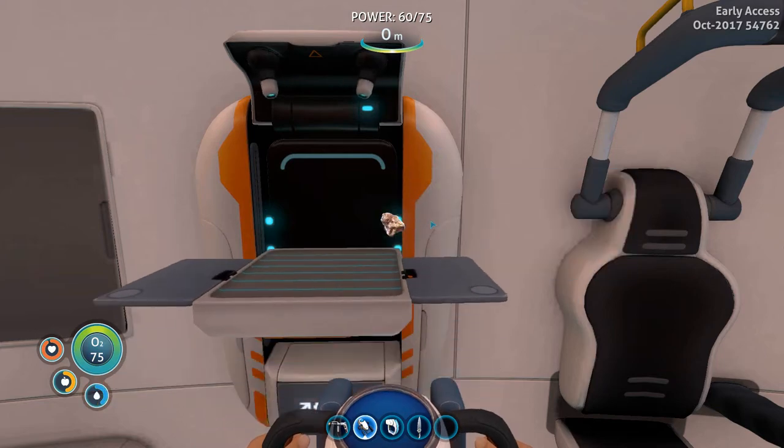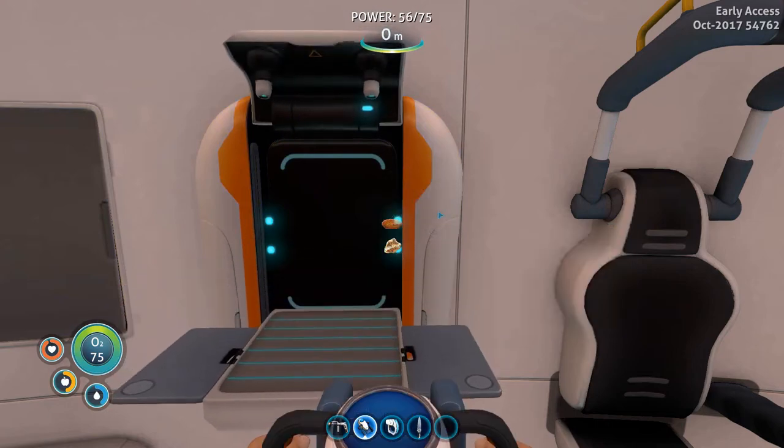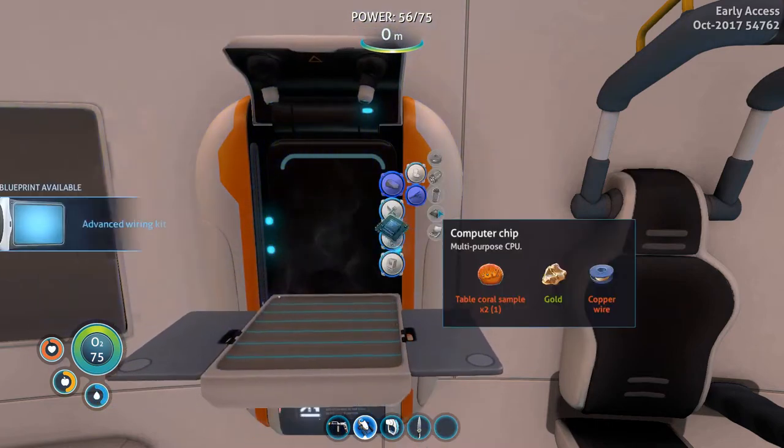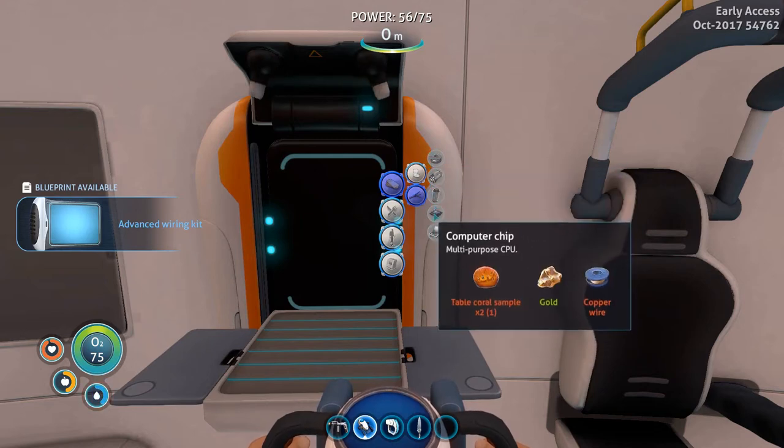Copper wire. Wait, we need to make what? Computer chip? Yeah. And then right here. Okay, let's make a computer chip. Advanced wiring kit. There we go. Advanced wiring kit.